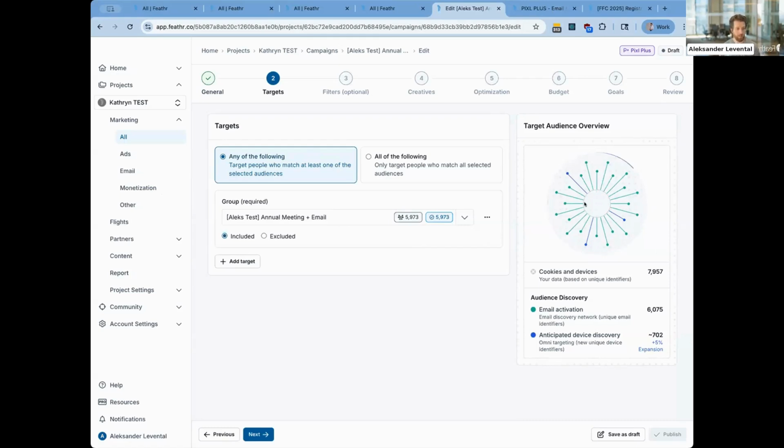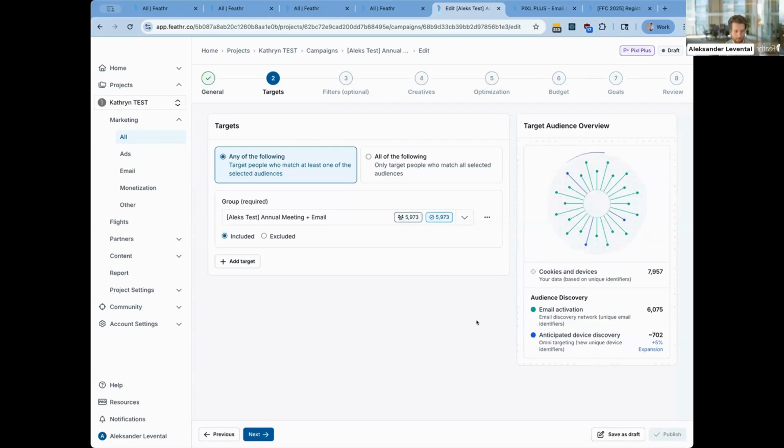What Pixel Plus does is combine basically every possible way to target people that Feathr is able to exercise for you. What that means is it combines traditional targeting, like cookies that you're tracking for people, with a bunch of new kinds of technology for how to reach people.